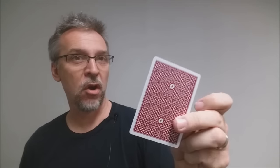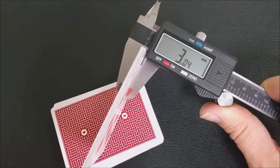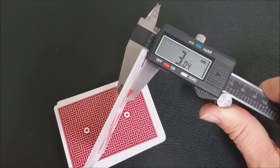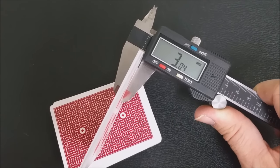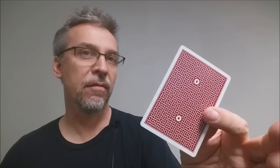Let's take a look at these cards. They are printed by Cardamundi out in Belgium, and they're using their number nine classic finish. These cards are smooth to handle, precisely cut, and they have a really deep tactile quality that allows real precision control when you handle them. What I usually do is measure ten cards with a caliper to compare them to other decks. Ten cards in the caliper measure to 3.04, which is pretty thick — a thick, casino-grade stock. If I were going to compare them to another deck, they would be similar to the red version of the White Lions.